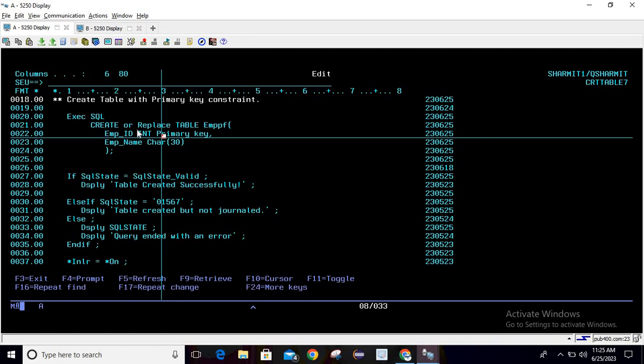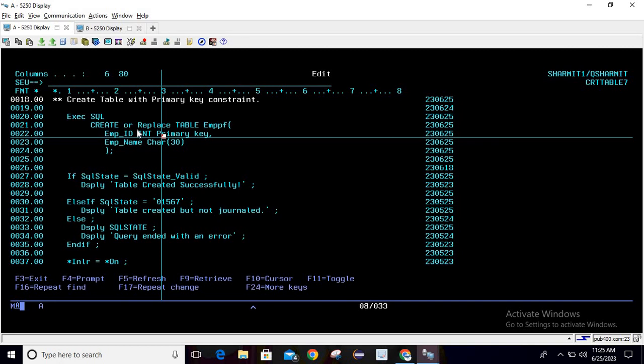If you have inserted data as employee id 50, then next time if you insert 50 again, it will give an error. It will not allow it. So this is the rule, that it will not accept any duplicate value. The second rule for primary key is that you are not supposed to pass a null value. If you have declared a primary key, then you are supposed to pass data to it, because if you are not passing any data, then you are passing a null value, which is not allowed for primary key.